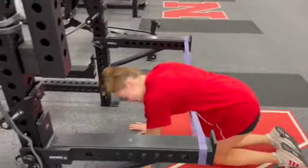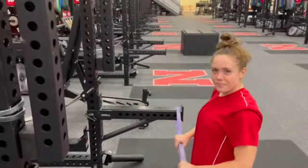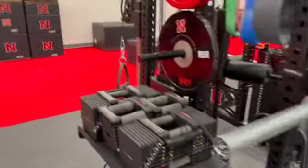What are you doing right now? This is plyo push-ups. And we're doing explosive stuff right now. Lots of band work and lightweight and just getting a lot of power.